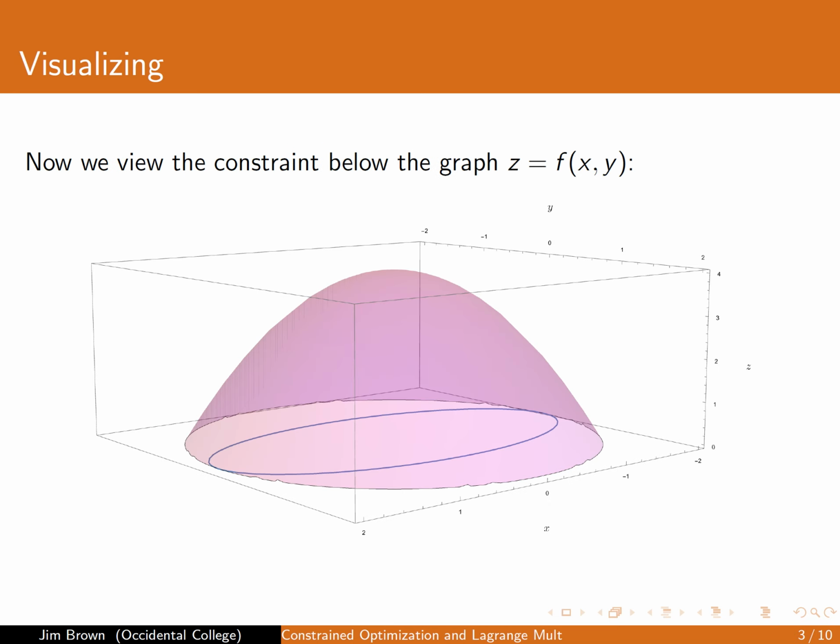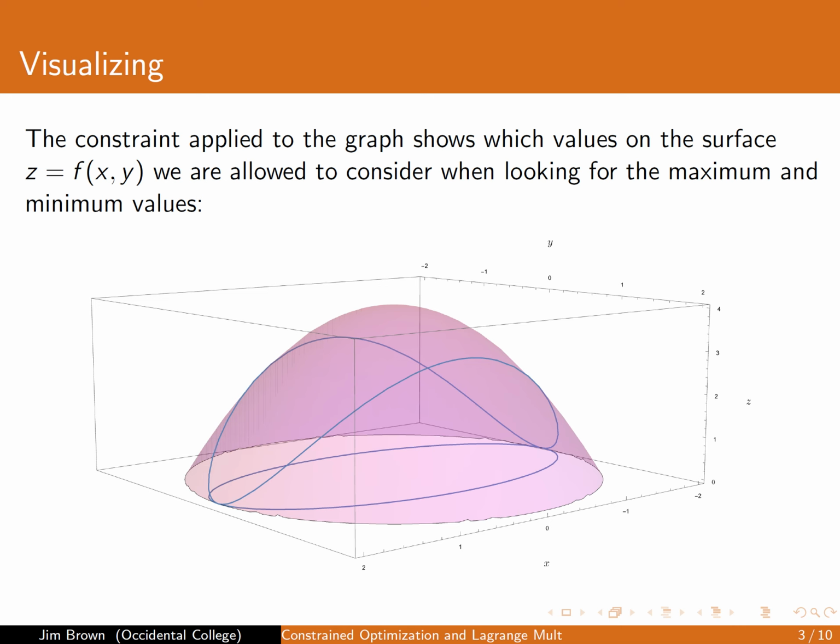So here's our function in pink, and down here in the x y plane is the constraint we're restricting to. The only values we're interested in on the pink surface are the ones that lie above this ellipse. This blue curve on the pink surface gives the values of the function z is equal to f of x y for just those values of x and y on the ellipse. When we're looking at this constrained set for what our x and y's can be, we can see this very top point is no longer valid. We can't consider that. Instead our maximums look like they're maybe right here and right here.